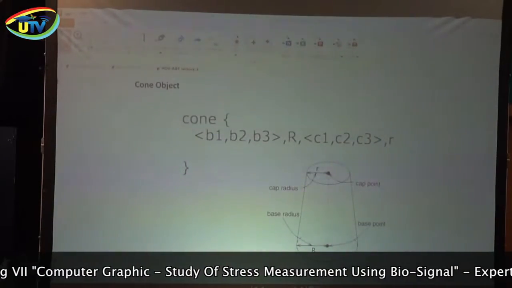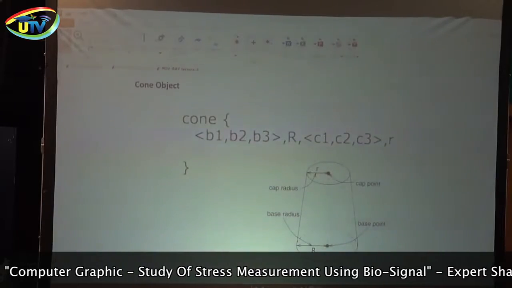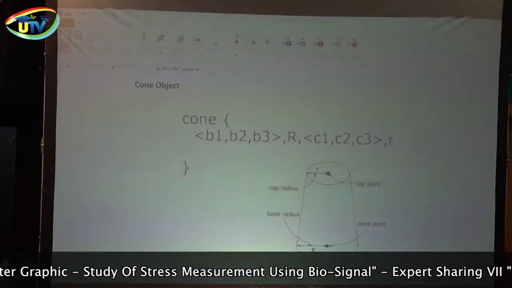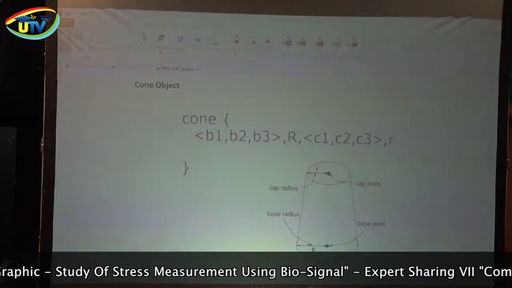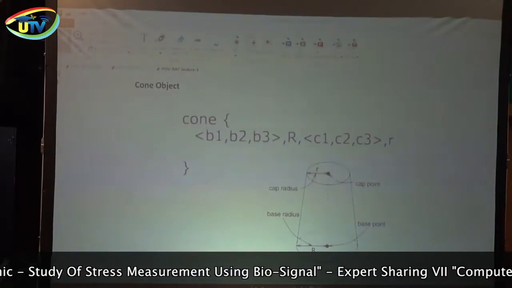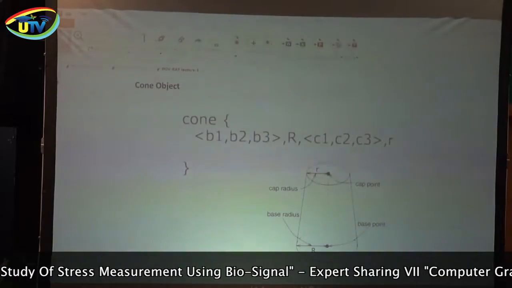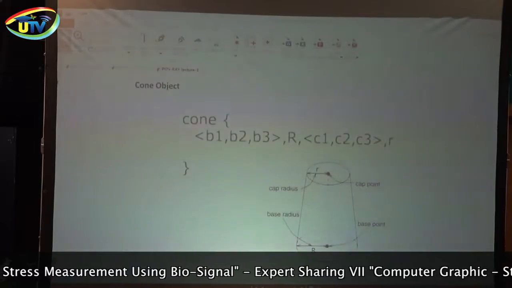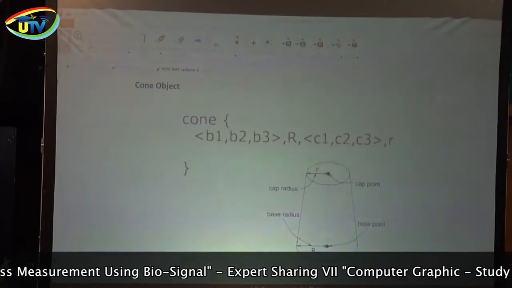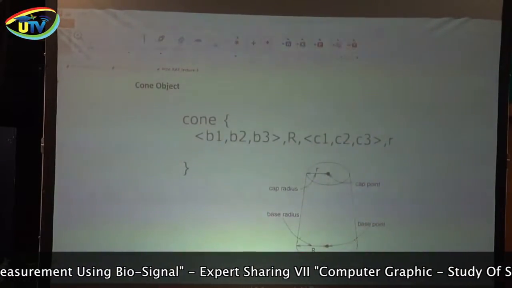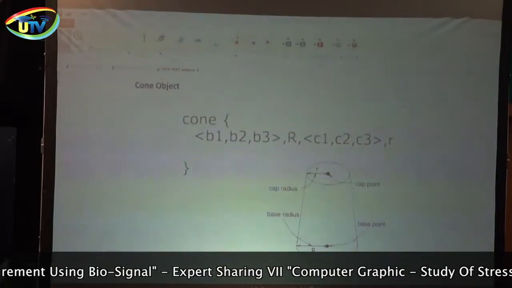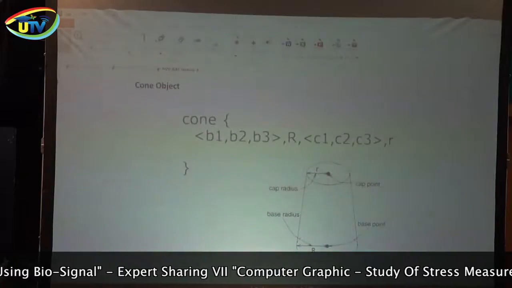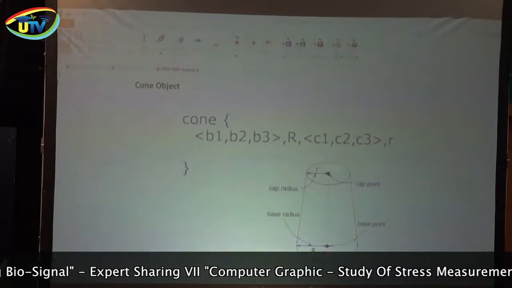And second three numbers, 1, 2, 3. This is the position of the another circle, center of the another circles. If you choose open statement, so the inside of the cone is blank.